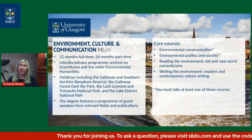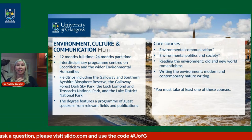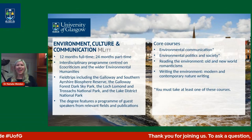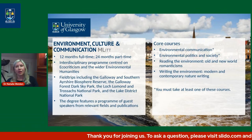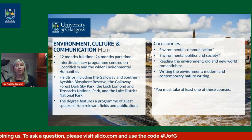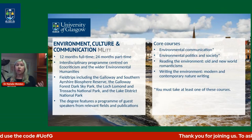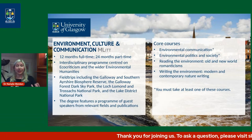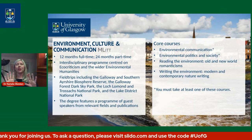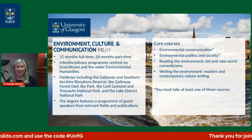Within the core courses, you must take either Environmental Communications or Environmental Politics and Society — or both. If you're coming from an arts-focused background, you can take the communication route; if you're interested in the policy and science side, you can take the politics and society route or combine the two. You'll be learning from lecturers with interests in policy, social sciences, ethics and behavioural change, as well as from a range of organisations including voluntary groups, national parks, and arts organisations. Dumfries and Galloway has a well-established arts and culture background — look up things like the Wild Goose Festival.